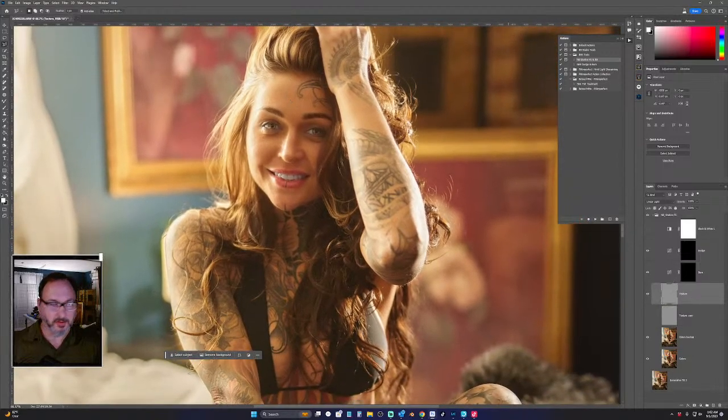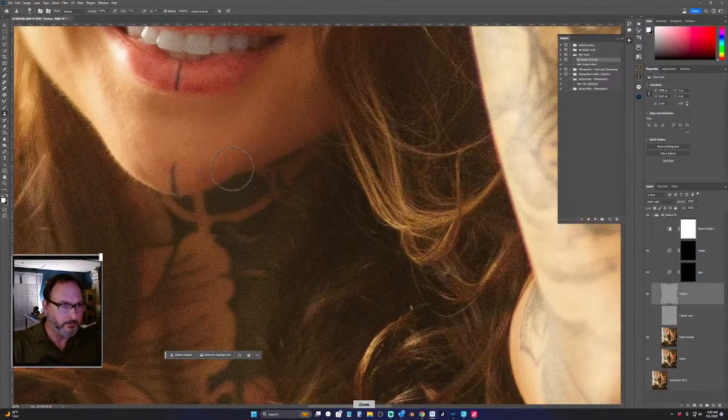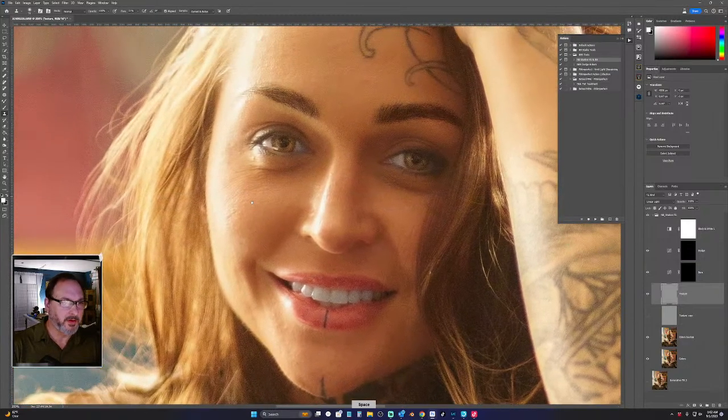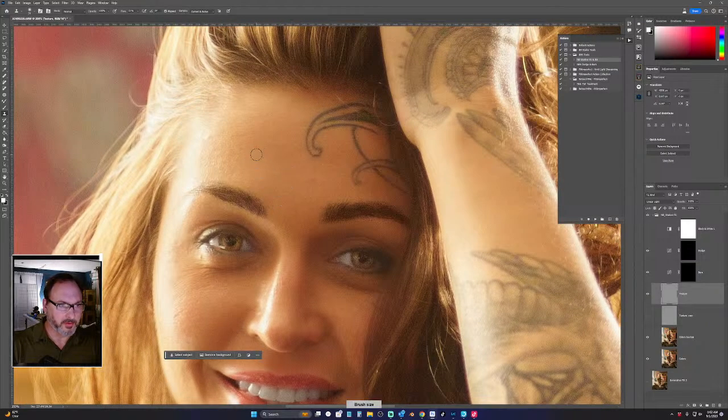So now if I click on the textured layer and I come over to the stamp tool. All right. And say there is just a blemish somewhere that we want to get rid of. I will stamp over here and collect the texture from this area. Make sure we are on current layer and not current layer and below. That's important, because otherwise it's looking at all the information below. So now we just want to look at the layer that we're on. So we're going to stamp the texture on the current layer.